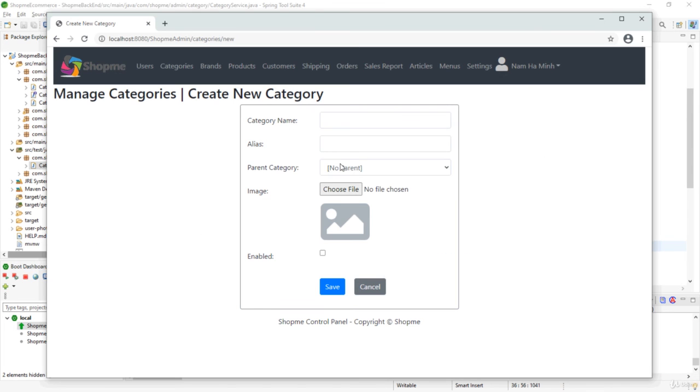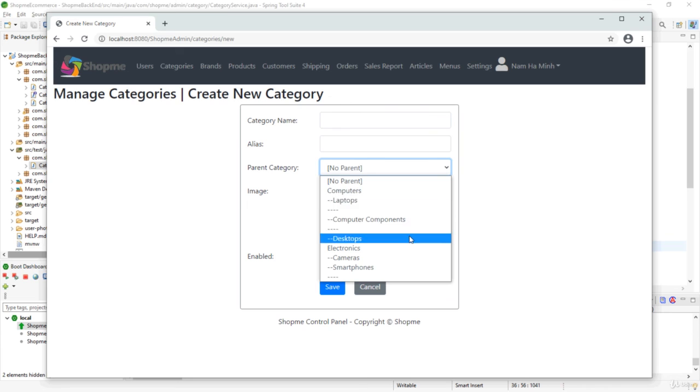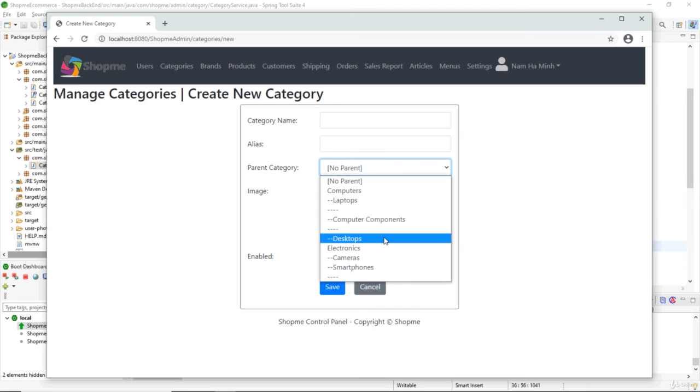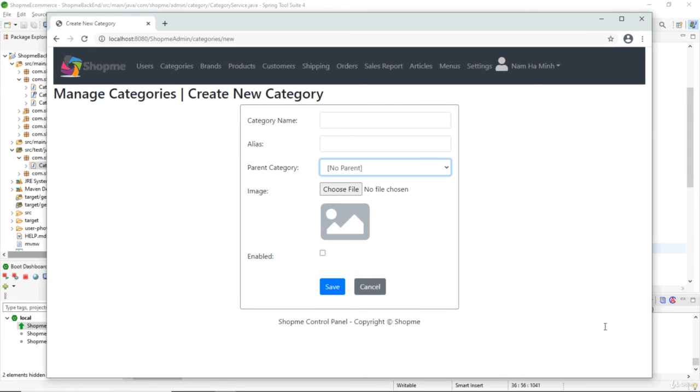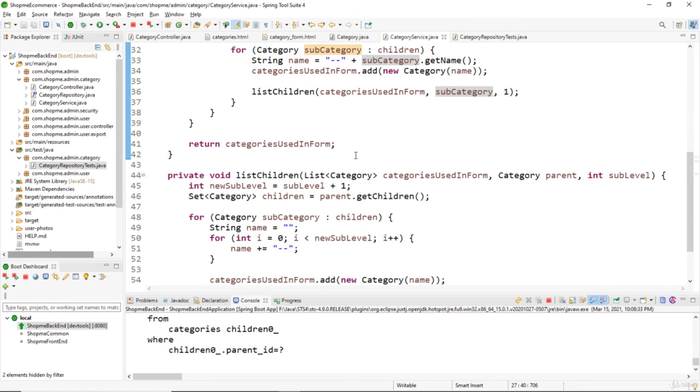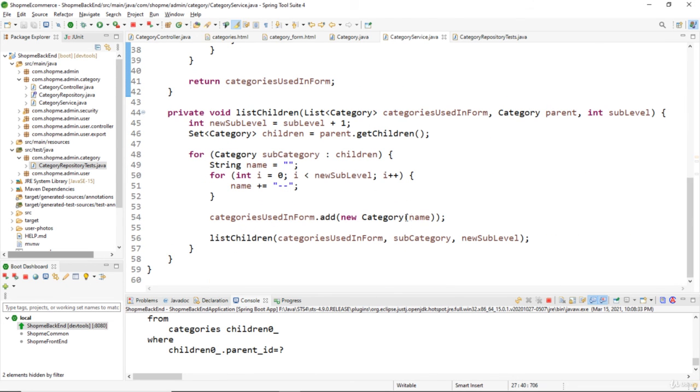Refresh, and you see now we have computers, laptops, computer components, desktop, electronics, but somehow we have an empty category name here. Let me check. Let's see. Okay, here is my mistake.